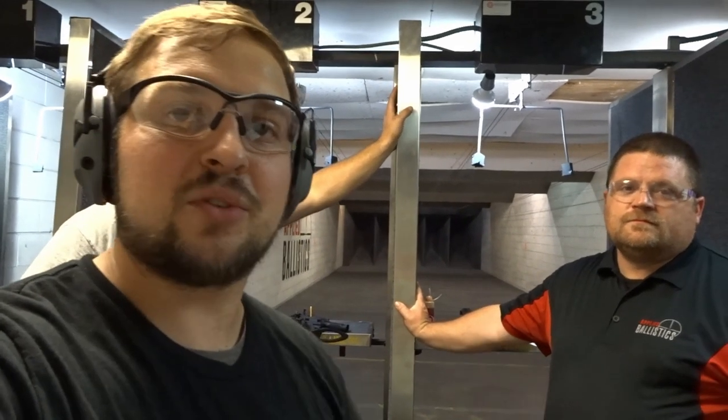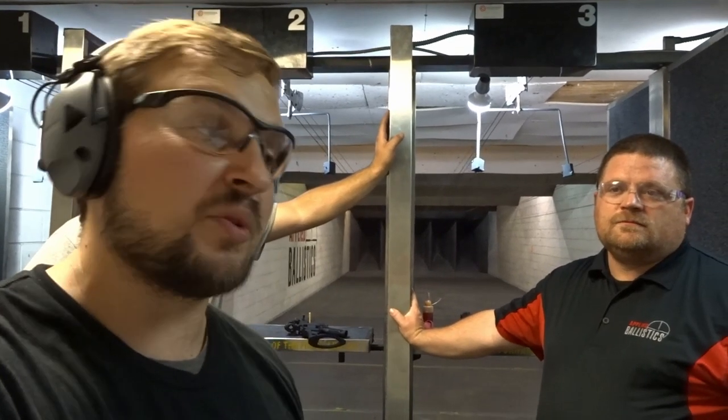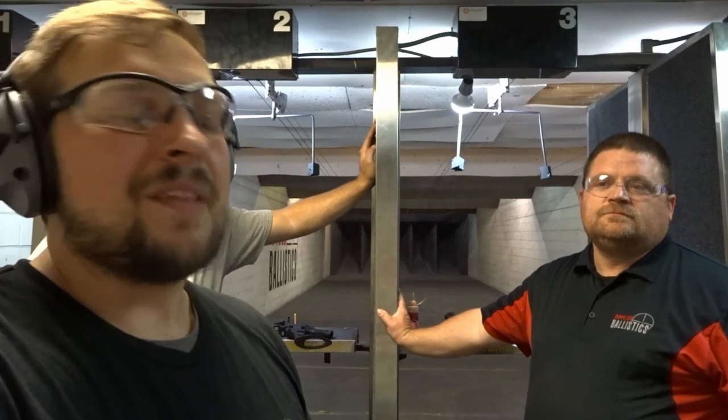This is the accuracy test. We've got four rifles and a pistol. Remember, the Stribog is a pistol, so we're running with an 8-inch barrel as opposed to a 16-inch barrel on everything else. In honesty, that shouldn't really matter as far as... Sorry, I'm kind of covering up Builder there with my head. My head's gigantic when I'm this close to the camera. It's big anyway. But that's what we're going to do. We're going to run them out, all four, each one of us, and then we'll see what our results are. Let's have at it.